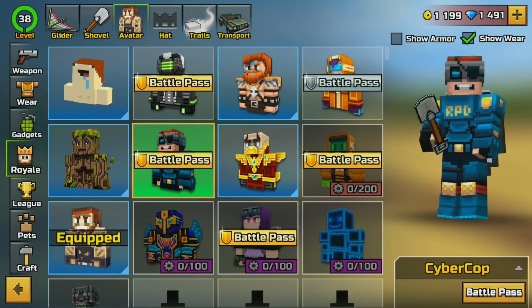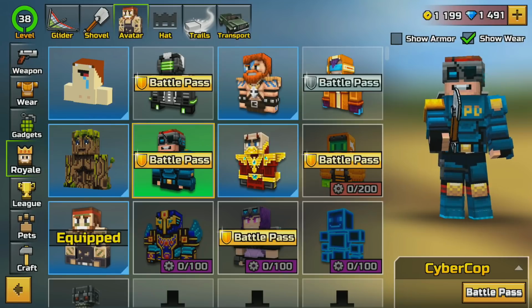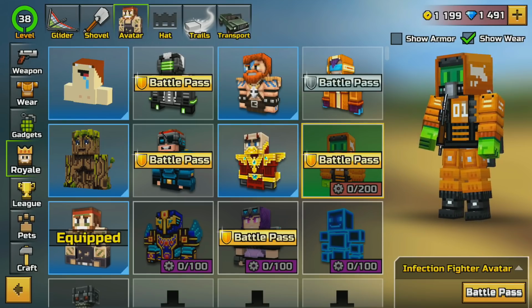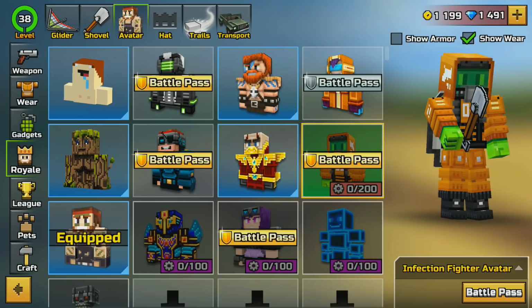But he has his face grinning here. He looks like he's seen some things. He's like, oh, I've seen some things, man. I don't want to talk about it. And then we have the Infection Fighter avatar. So this guy's wearing his little hazmat suit. Looks like his suit didn't do too well because his whole entire skin has turned green.